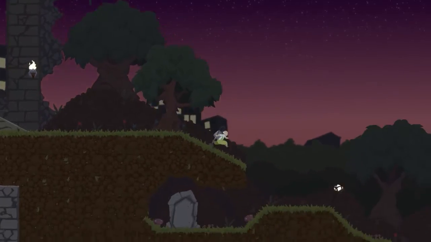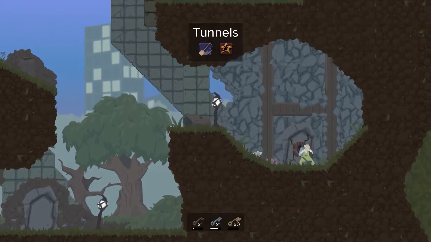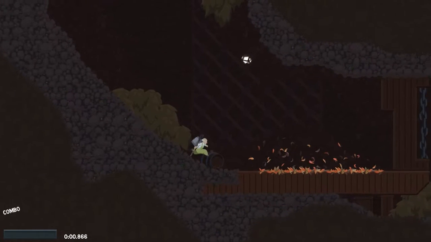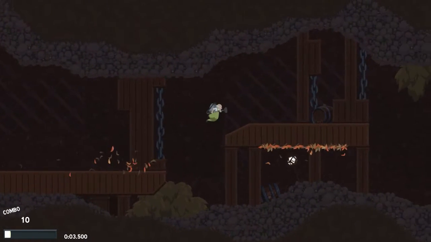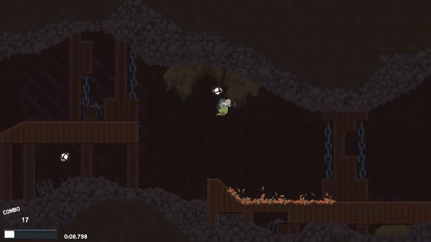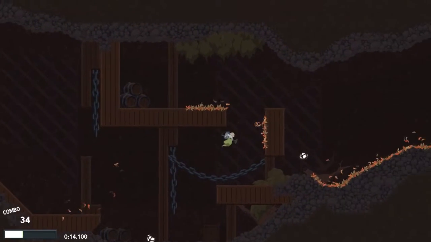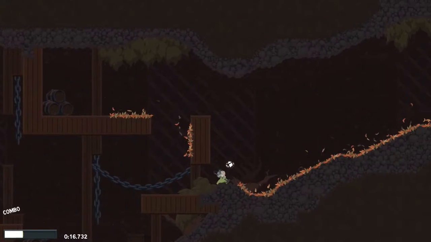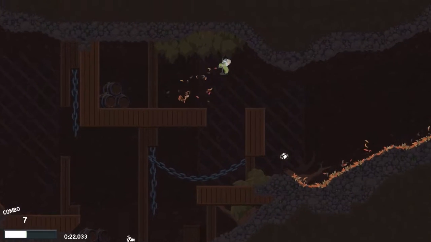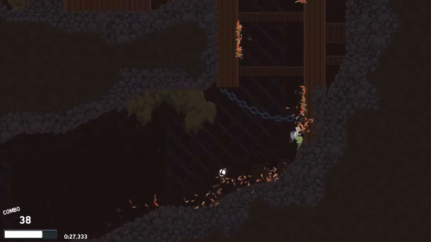Alright, let's go over here. I got another key. I'm gonna go in this one. Tunnels. Yes. Oops. Not being very finessey in this level. Come on, get the leaves. Ah, that was my combo. Restart.